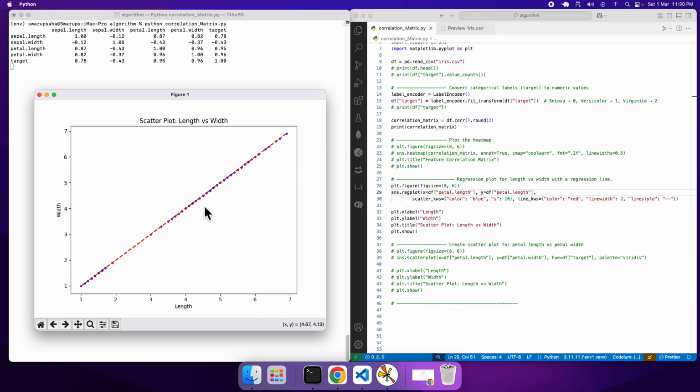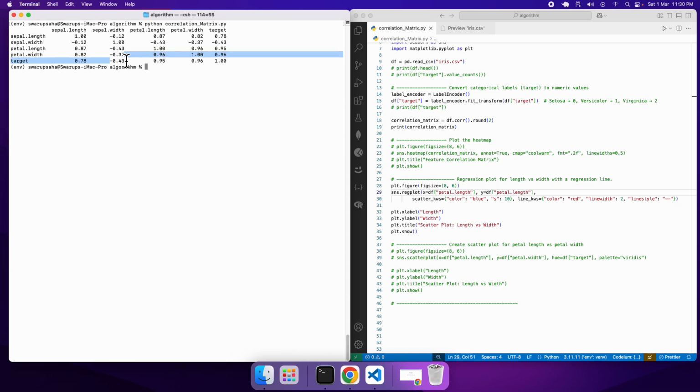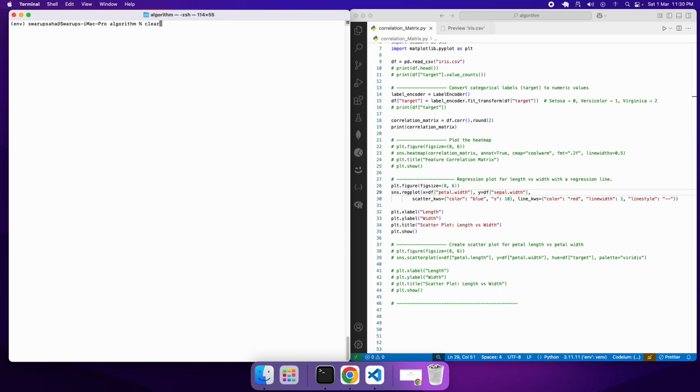But doing this would not solve our purpose. We are trying to figure out the comparison. So if we go with petal dot width and sepal dot width, let's try out this one and see over here the negative value. So I will go for petal dot width and with that of sepal dot width. Let's see this time what happens. And this is again a negative correlation. Now let's run the code and see what happened this time.